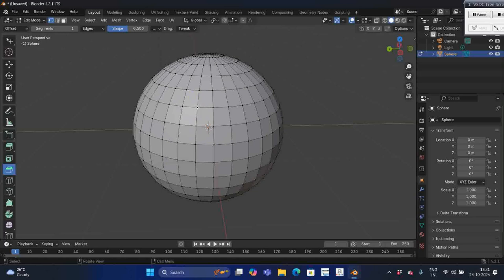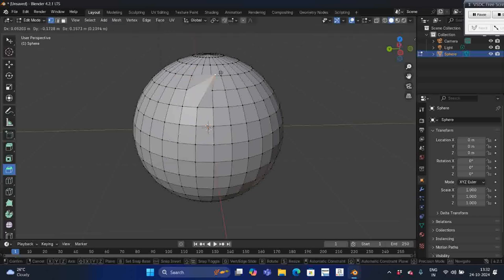I'll show you with the edges also now. Let's apply all the shortcuts we have learned in the previous video. With the G command we can move the object, right? Correct. And by pressing S we can scale the object. Basically a vertex cannot be scaled, right?